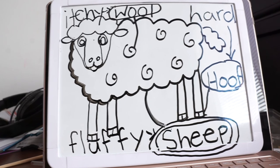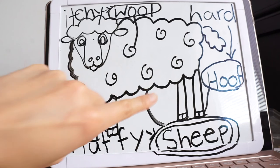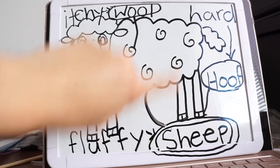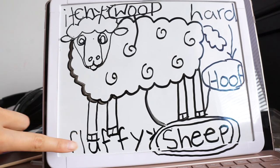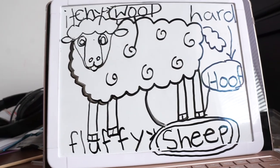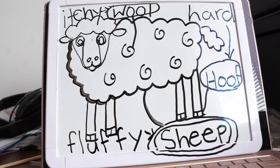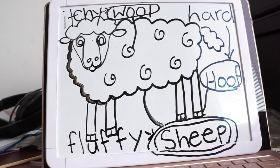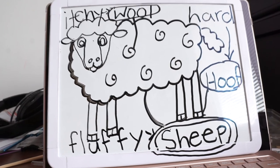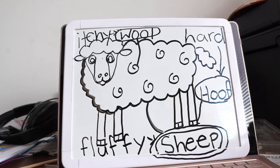Okay, so I want you to label the wool. I want you to label sheep and hoof. And I want you to have 3 words to describe those things. So you have to describe your sheep, and you have to describe the wool, and describe the hoof. Okay? So that's all for today. After you're done labeling, you can color your sheep.